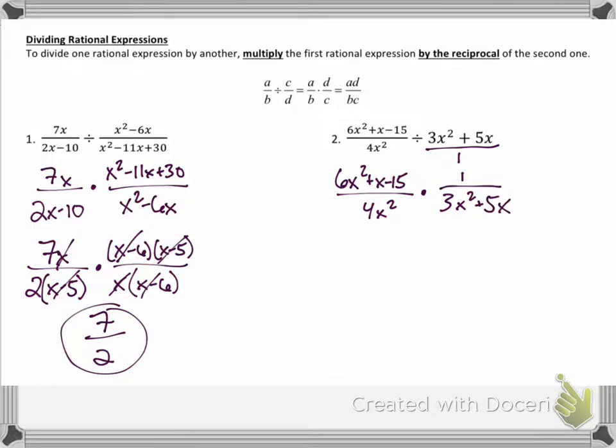So again, you'll notice top left here, it's a trinomial, but it's a trinomial with an a value greater than 1. So up here, I'm going to show the work for this because we know that takes a little bit more work to break that apart. So again, when there's an a value greater than 1, we still need to add the b. So the b value is 1, but we need to multiply to a times c. So we do 6 times negative 15, it's negative 90. The two values that do that are 10 and negative 9.